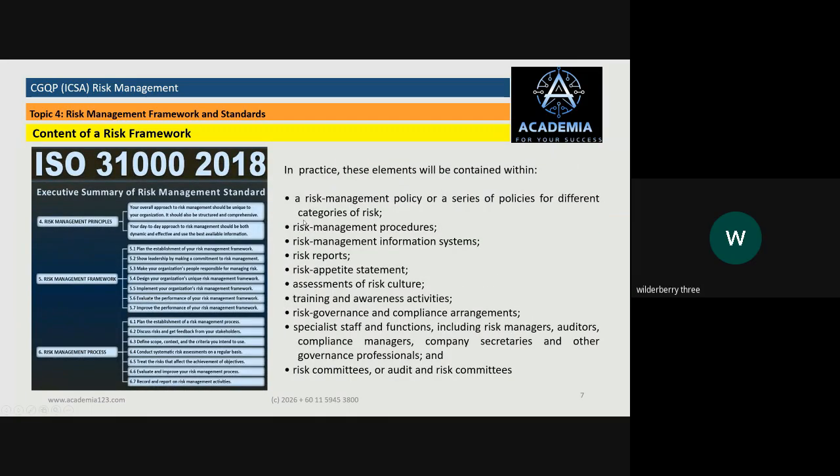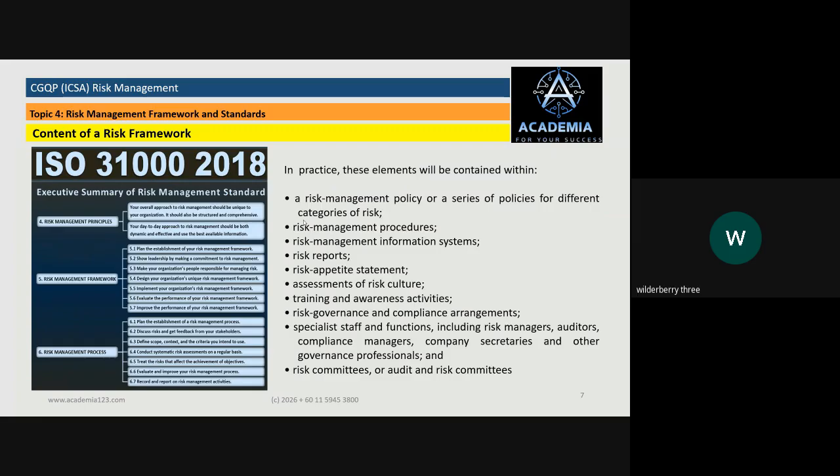So now we can look here a bit more in detail into ISO 31000. I tried here to come up with an executive summary. You have the risk management principles, that's your overall approach. Then you have the framework itself, how you plan, how you show leadership. These are, let me say, the chapters of the manual itself. You just need to know the three main parts: the risk management principles, the risk management framework, and the risk management process. So that you have an idea.